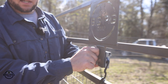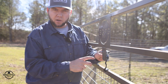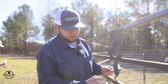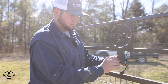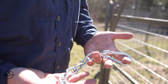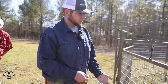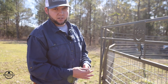One thing to consider: the latch does not need to be super tight. If you have a little bit of slack or play in it, it'll keep it moving freely and working properly. Also included with your Big Pig panel trap is a gate chain for each gate. The purpose of this chain is to clip onto the bottom of the gate, raise it up, and then transfer it into set mode by connecting it into the latch.